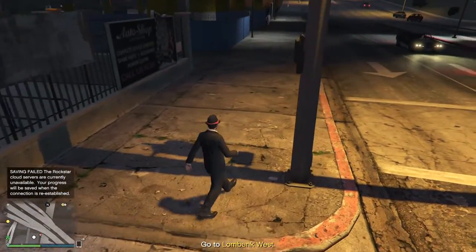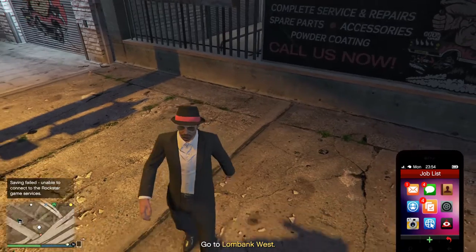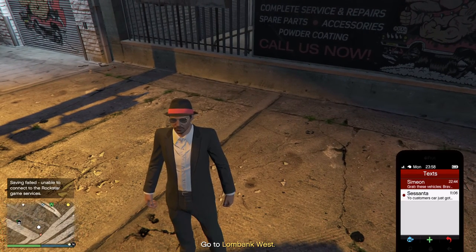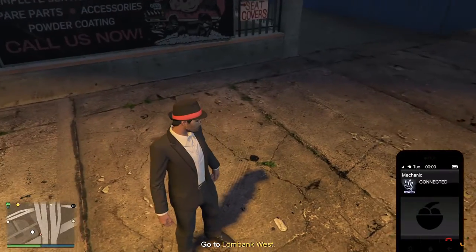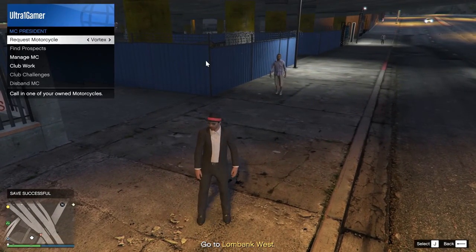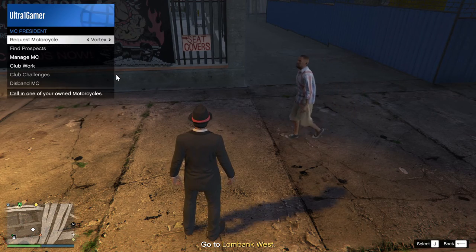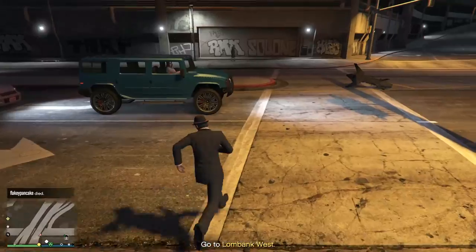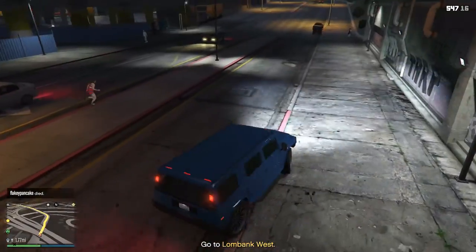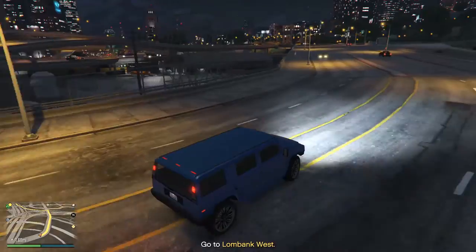How much longer till my vehicle is here? I can't get your ride over there right now. Dang it. Guess a bike it is. Are you kidding me? Guess Jeep it is. Why isn't my vehicle spawning? That's what's confusing. Anyway, when that happens, guess we're stealing someone's Jeep.